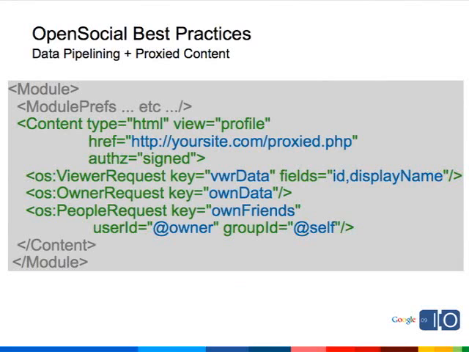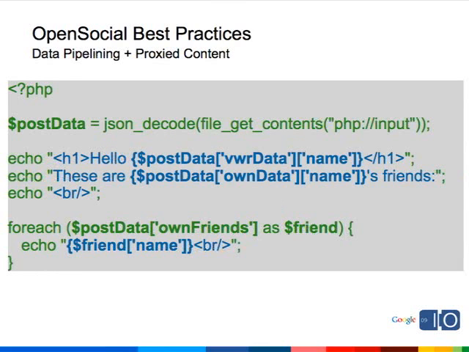So how would you go about using this? Well, this would be your gadget XML spec, where you define, hey, I've got a content section, and this is the URL where I want you to fetch the HTML for my gadget. And the part that you see inside of the content section, those are the data pipelining tags. Now, we've got a lot of documentation on our wiki.opensocial site where you can find out what tags are available and how you can use them and in what ways they can be abused to do all kinds of really cool tricks. And then on your server side of things where you generate the HTML, you would receive the raw post, which is basically a JSON blob that contains all the social information that you requested being posted to your server. So you can decode that, and then you can just use it in your favorite scripting language. In this case, I'm using PHP, but you could do this in any language that can decode a JSON string. So this way, you can program something in your favorite environment, in your favorite language, and it's going to be really fast and efficient as well.